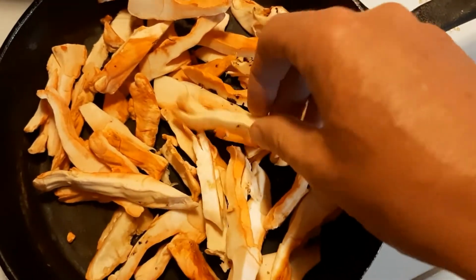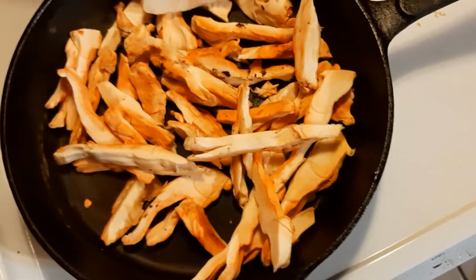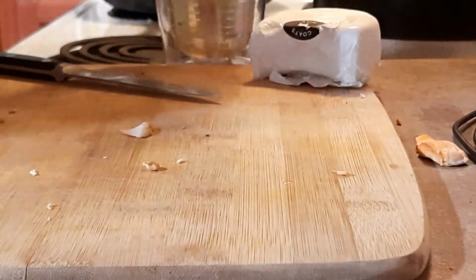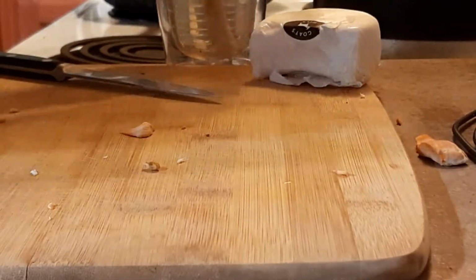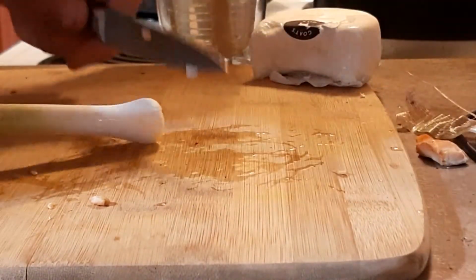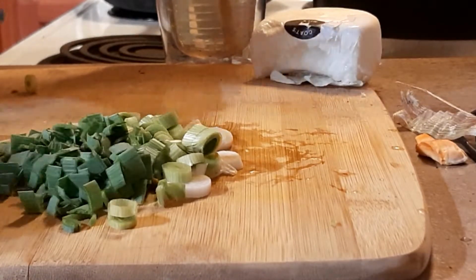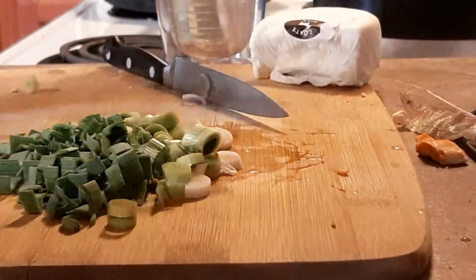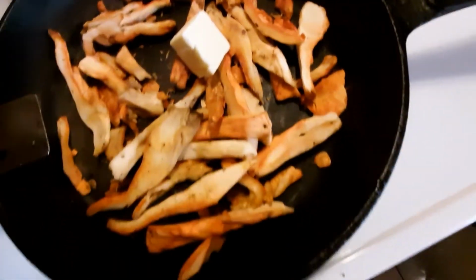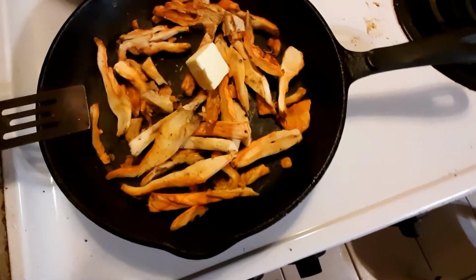Remember, when you're cooking any wild mushroom, but especially these and the lion's mane, cook them without any oil for a little bit and get the water out. These are actually pretty dry, so there's not a lot of water cooking out of them. These were really, really nice mushrooms. This is some of the best chickens I've found yet.